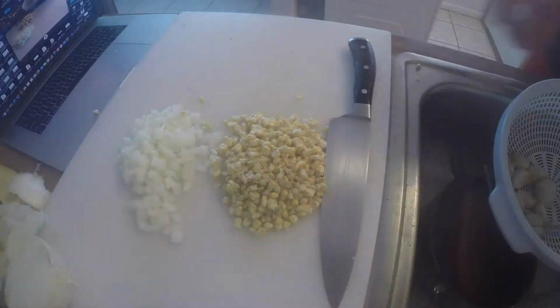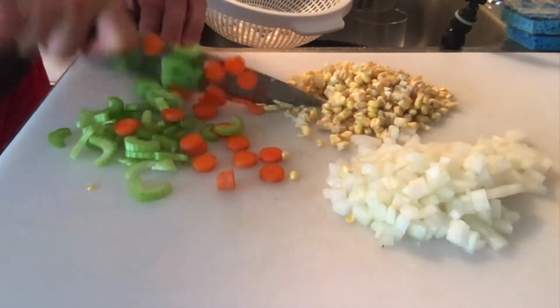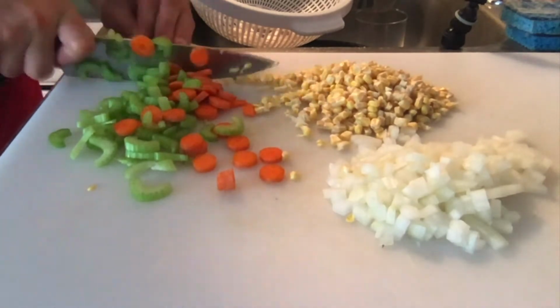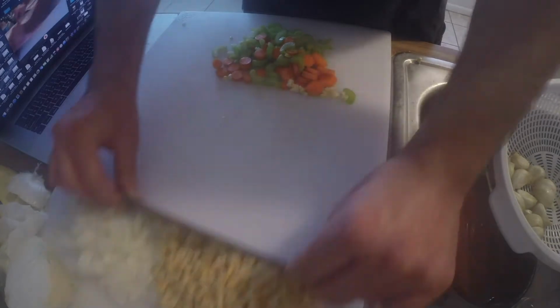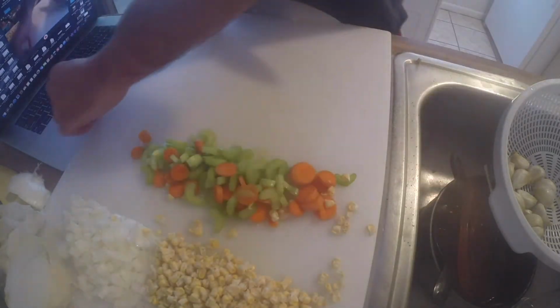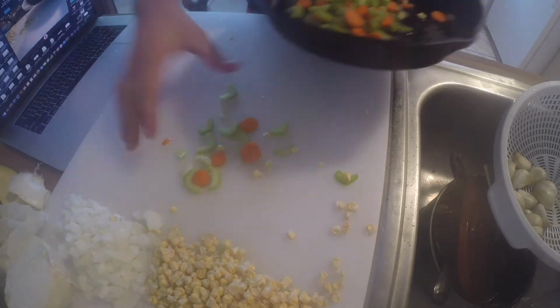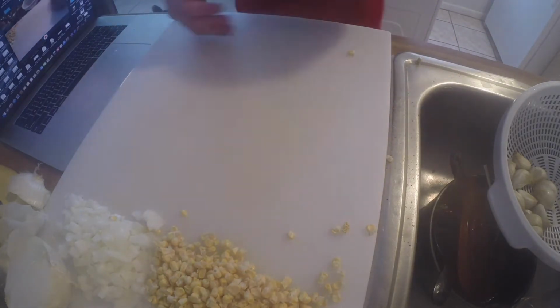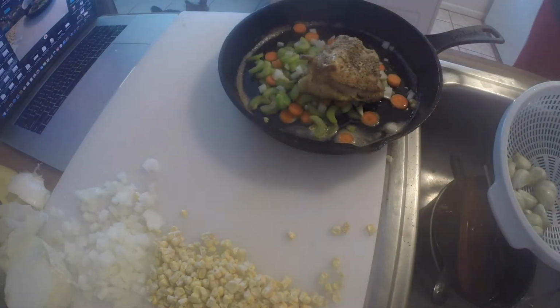Organize your cutting board a little bit. Some carrots and celery are gonna go underneath our chicken. We already seared it. It's gonna go into the pan and stay in that cast iron, and it's gonna go in the oven to finish. It's gonna cook right on top of that celery and carrot. That's what's called our mirepoix. A little bit of onion. You're set to go. Put that chicken on top.